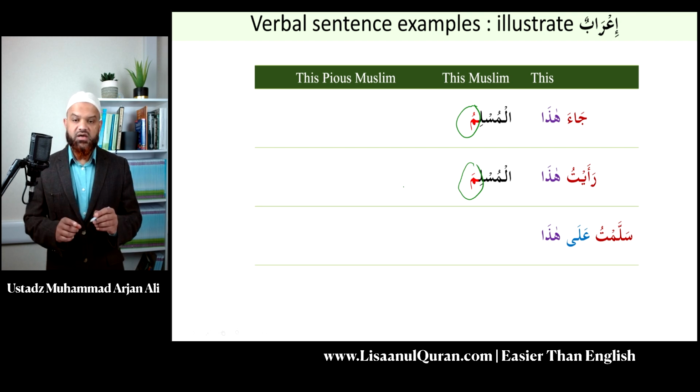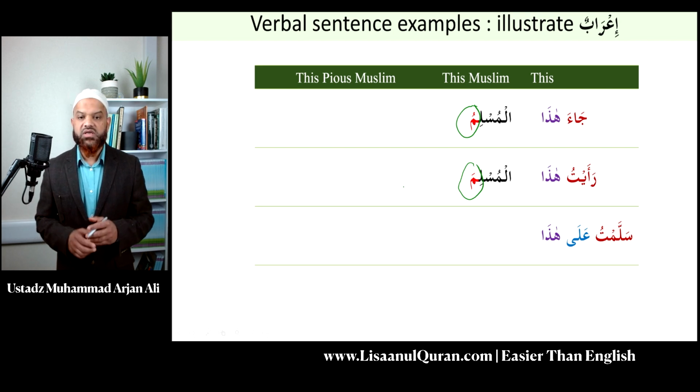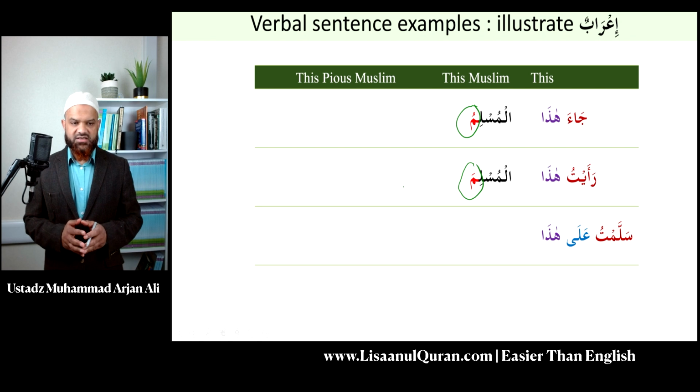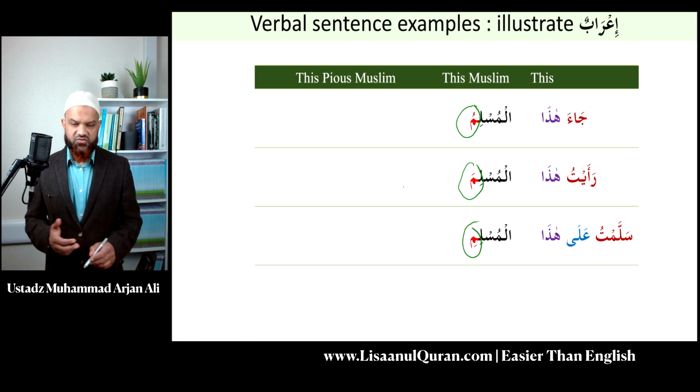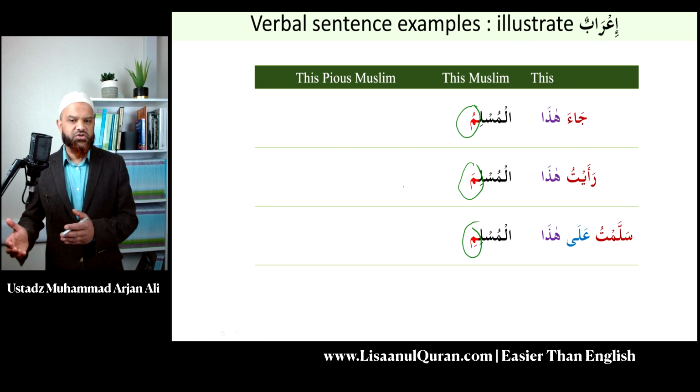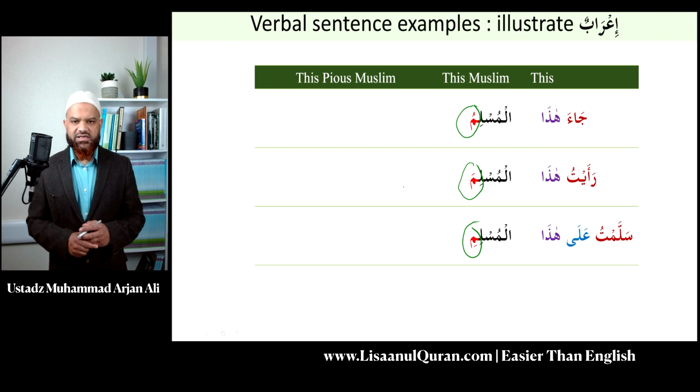So you can see now, this is how you tell the I'rab of the Murakkab Ishari. You look at the musharun ilayhi, the noun being pointed to, and you look at the I'rab of that, and then you look back, and you'll be able to understand what is the I'rab of the phrase itself. Sallamtu ala hadha, what should it be? Al-muslimi. Hadha al-muslimi. So very easily, rafa, nasab, and jar is very clearly indicated here. Alhamdulillah, I hope this is clear. This example will make things easy for us.